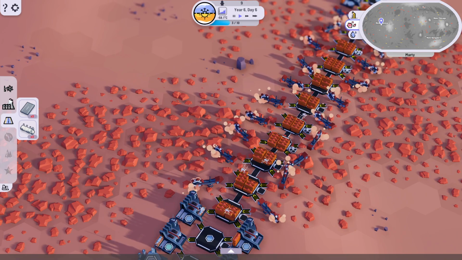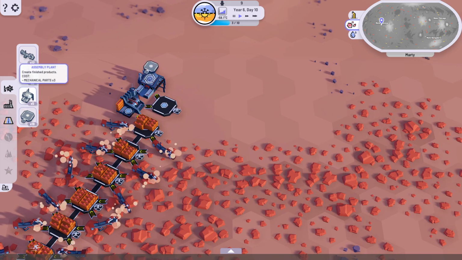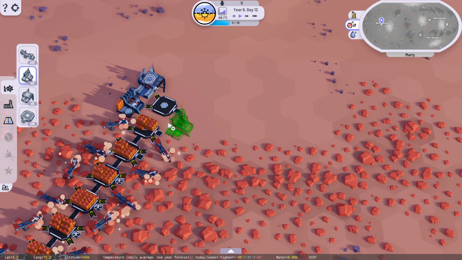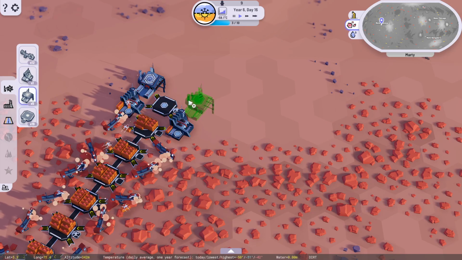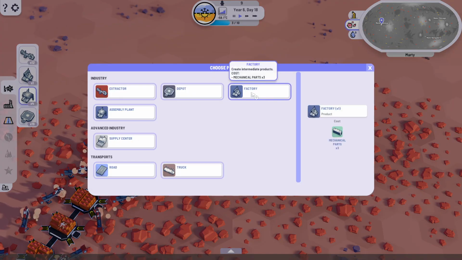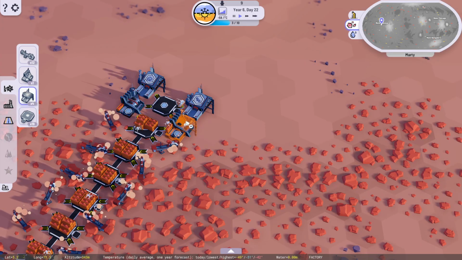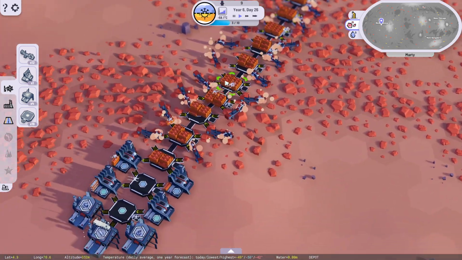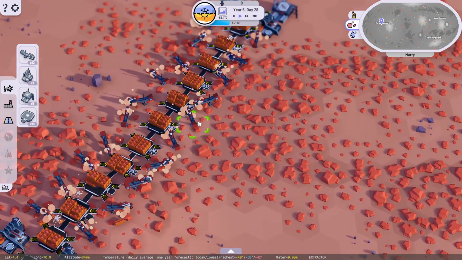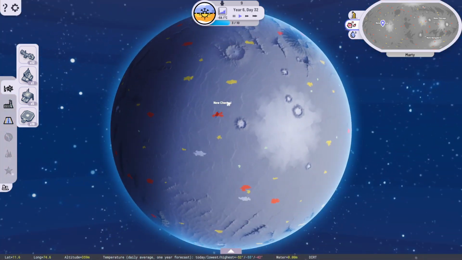So once that kind of all gets done, we'll go back up here to the top. And we will go back here with our factory here. And we're going to tell it to make steel bar again. We'll tell this guy to start making extractors again. So that way we do have our extractors being built back up, and we do have our belts and everything. Now these resources do run out, so that's something to keep an eye on.